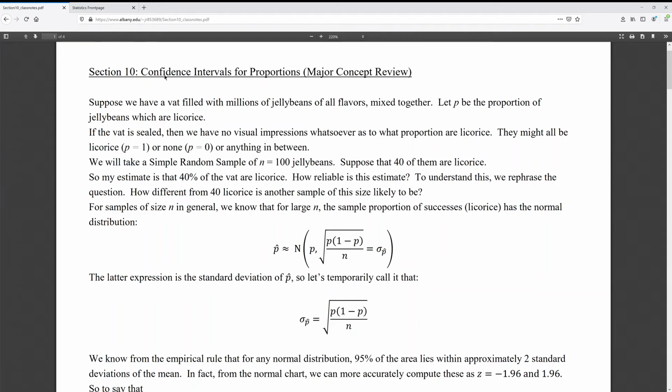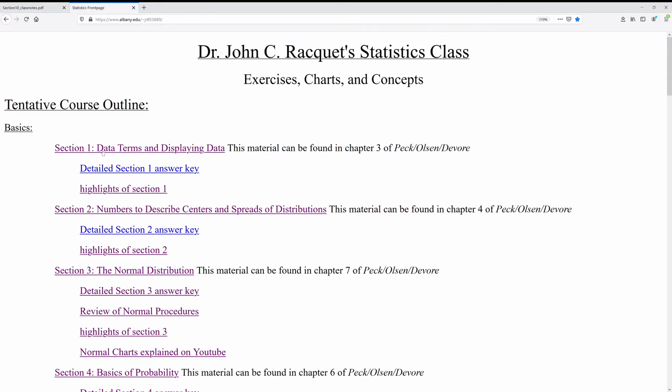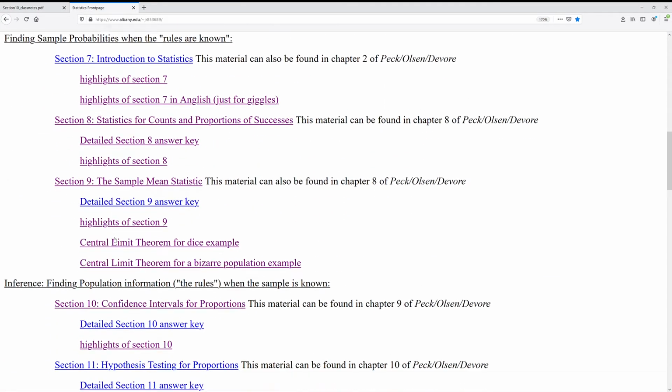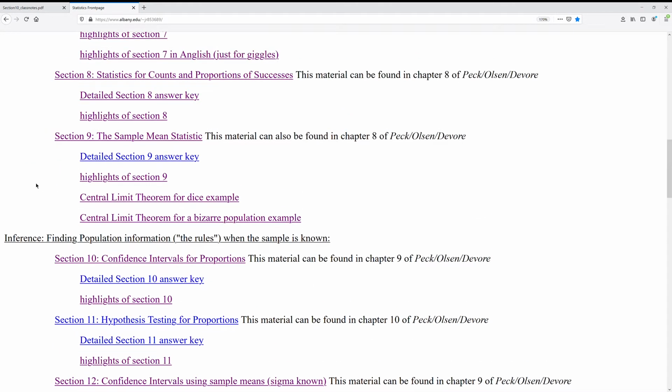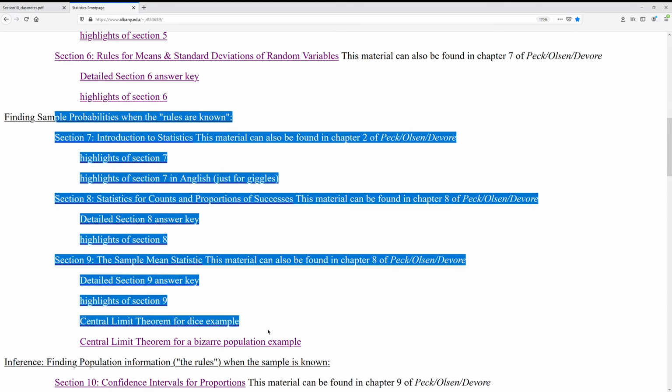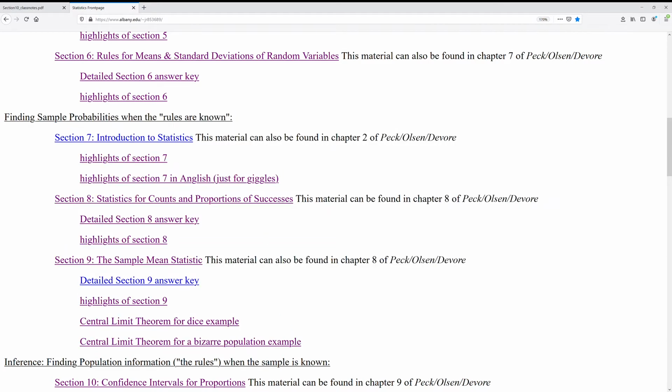Section 10. Now we move into the interesting part of the course, which has to do with inference: how to use statistics in a practical way. To recap, the last few sections, 7, 8, and 9, have been about the theory of statistics. That is to say, you know the rules, you know the governing principles, you know the broader realities, the parameters, in a word, and you're about to do a sample, and we're looking at the probability that it's this, that, or the other. The pattern of randomness of a sample that you're about to do.